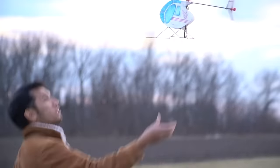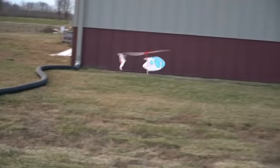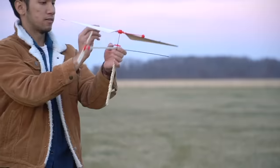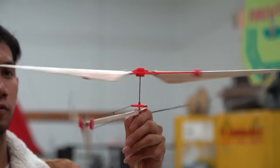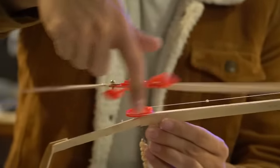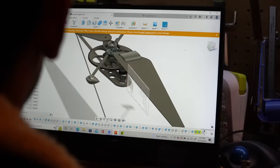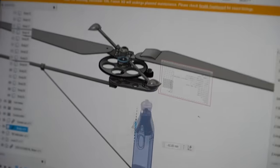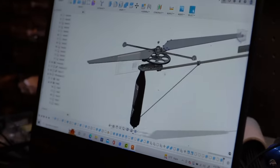Yeah. But this is not how a helicopter really behaves. Now, fortunately, a long time ago, I designed this rubber band powered helicopter, which has a stability requirements because this is like a normal propeller blade and helicopters do not have normal propeller blades on the top. They have very complex mechanical systems to deal with stability. However, the bare minimum that you need is like a fly bar for a very mechanical kind of control. So I'm going to take this thing we made a long time ago, scale it up bigger and slap it on. And then we're gonna put a tail boom on it so it actually has like the proper torque management for the rotor blades and stuff. Then we're gonna try it again.